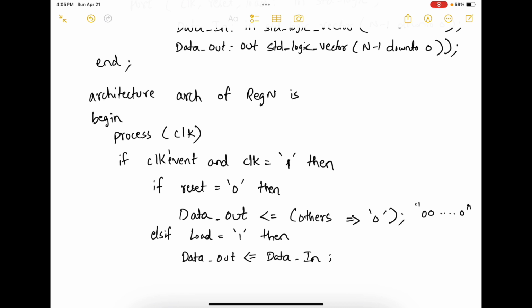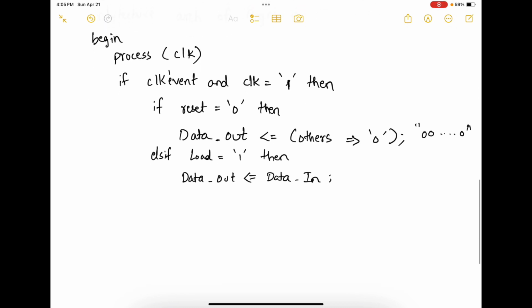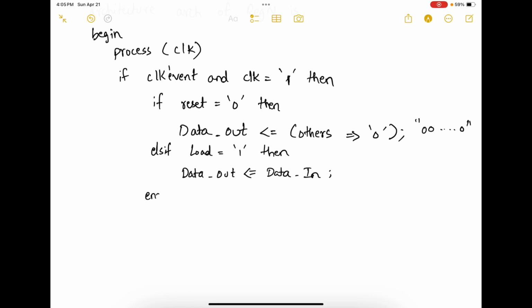This is one way in which you can avoid port mapping. And end if, end process, there's another end if, end process, end architecture. So this is the generic code for an n-bit register.